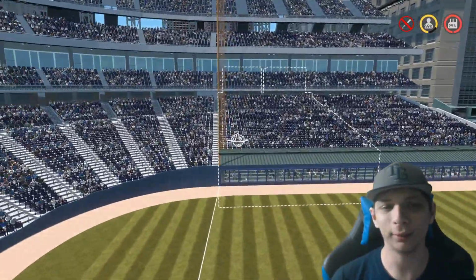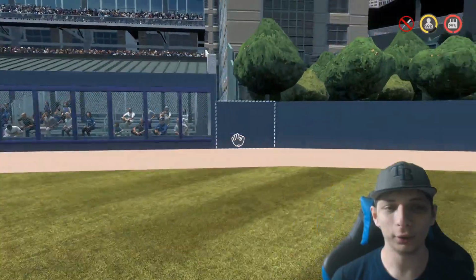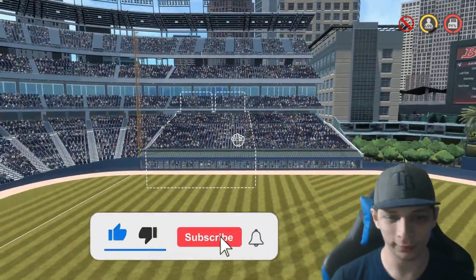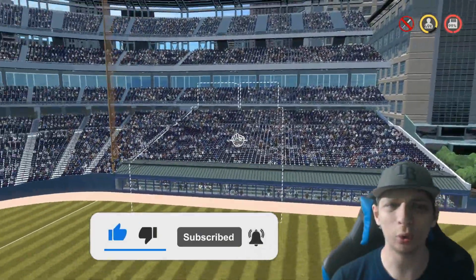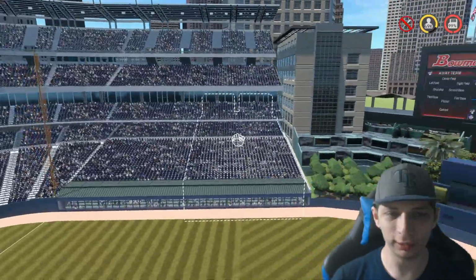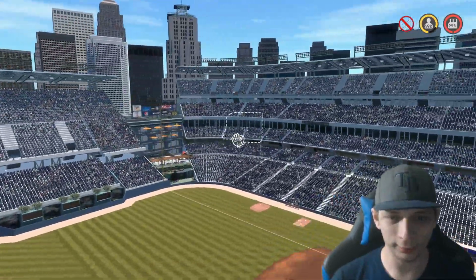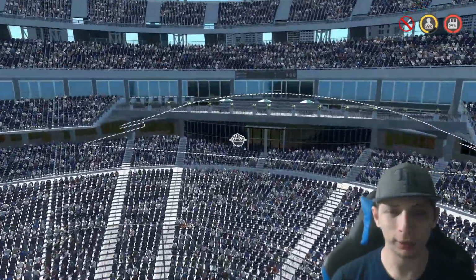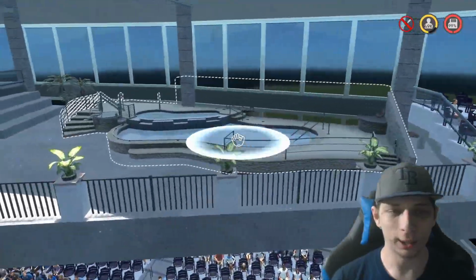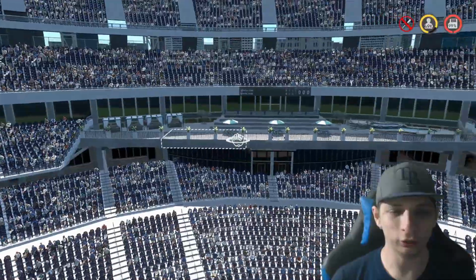Just like the stadium, we got a nice roofed in seating area with a nice open window. I love fields that include this. It just looks so clean and nice. We got 4 decks of seating in both the outfield and just all around the stadium in general. Behind home plate, we got a nice little deck, nice and custom. We got a pool up here, some plants, we got a scoreboard. It just looks really nice.